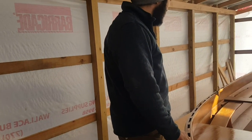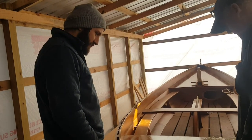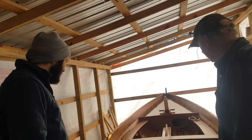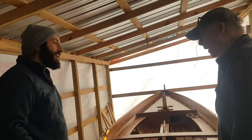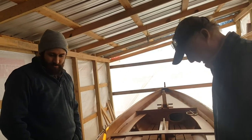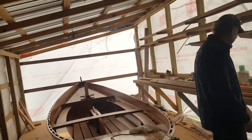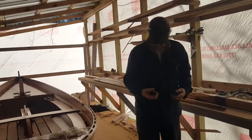It's got 2 sails, one there, and then there's a little sail here called the mizzen. You've been reading up on that? Trying to, yeah, because I got to figure out how to rig it now. That's why I'm waiting for the trailer so I can get it out of here, put the booms and all that stuff, and then I can rig up all the sails. And I tried to figure out all the different ropes and pulleys and cleats and all this stuff. I made all these things out of rosewood.